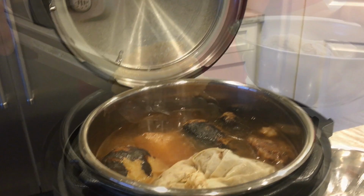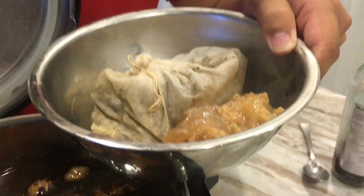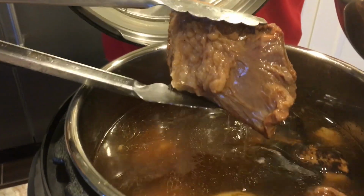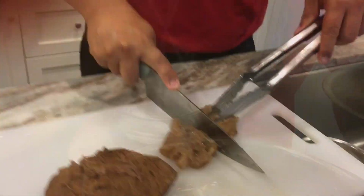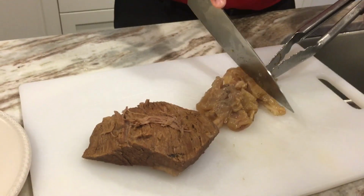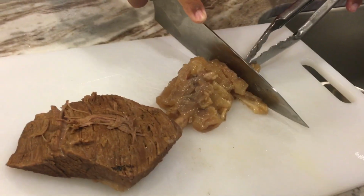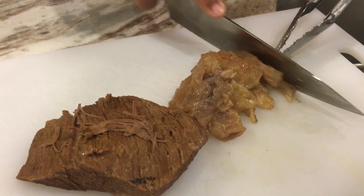Okay, we're gonna take the piece of tendon out. You can see it already looks like our favorite gummy bears. And I'm also gonna pull out the piece of brisket. We're gonna slice that up. Okay, if you can see, it is coming apart beautifully. It is absolutely the texture of gummy bears.